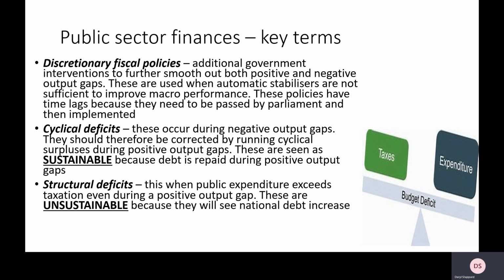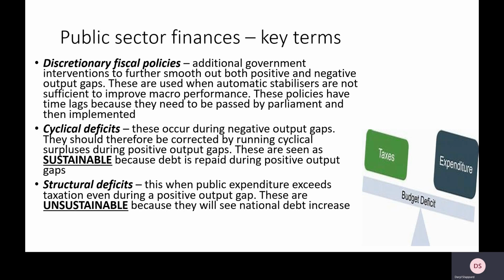These would be brought in to fix the problems, and then once the problems are fixed, you would end these policies. Sometimes, though, there is a problem with these policies, which is that there is a time lag, and that is because these policies have to be approved by Parliament. So, for example, you might be in a recession, so you think, right, let's give the car industry a boost by bringing in the car scrappage scheme. Let's give the housing market a boost by bringing in the Help to Buy scheme. Well, these policies need to be scrutinised by MPs, they need to be passed and then brought into legislation. So you might find that the benefits of these will have a time lag. So they won't impact on the recession straight away, whereas automatic stabilisers will impact straight away on the economy.